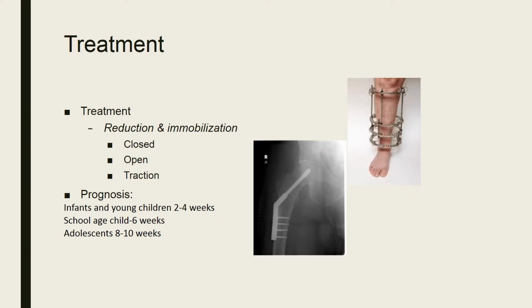So a lot of times in OT, we were trying to have him still use his hand functionally with that external fixator on. We worked on dressing skills. How was he going to get a coat or a shirt on with that external fixator? A lot of times we had to modify some of his clothing so that he could continue to get dressed.